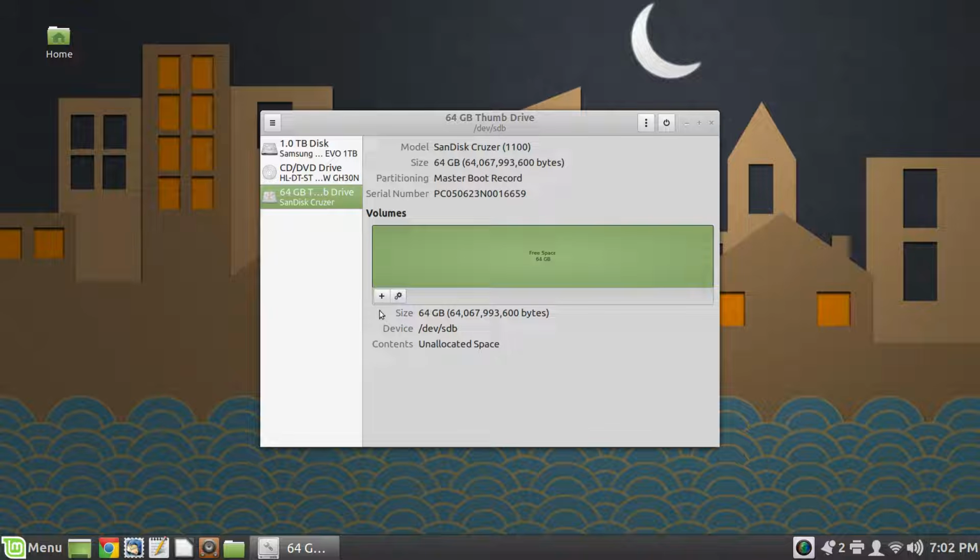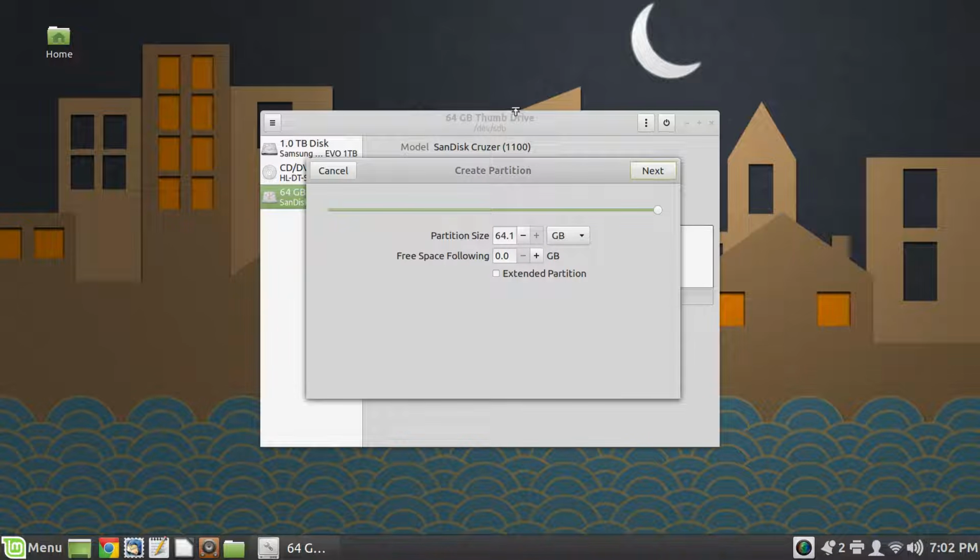It's done. So the next thing that we want to do is click on this little plus down here under this graphic representation of what's on the drive, which right now is nothing. And we click the plus, and this will allow us to add a file system. And we have some decisions to make. First of all, how many partitions do we want? Usually, most folks want one big partition, unless you have a particularly large USB drive. So we're going to go with that.